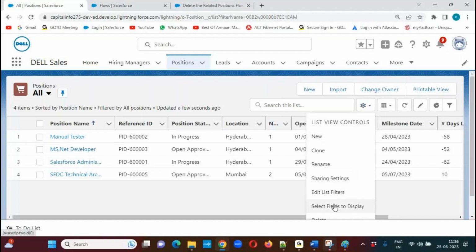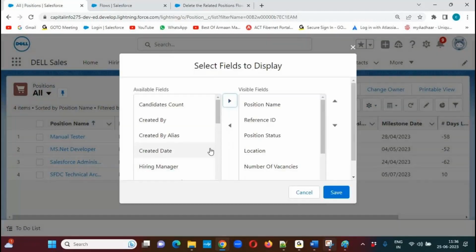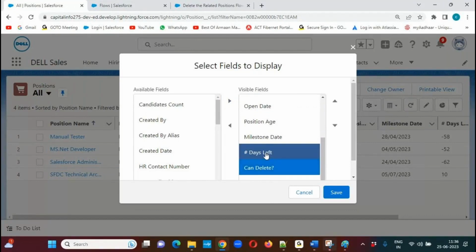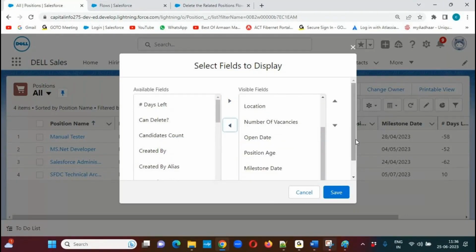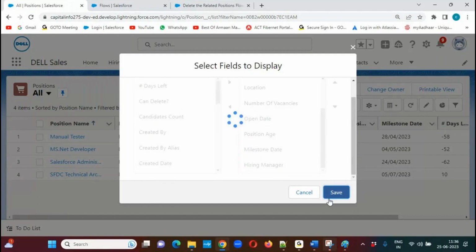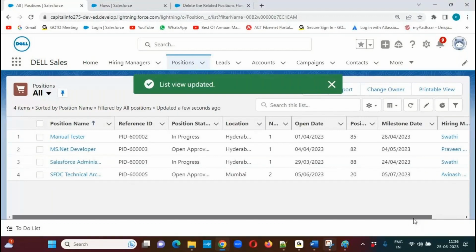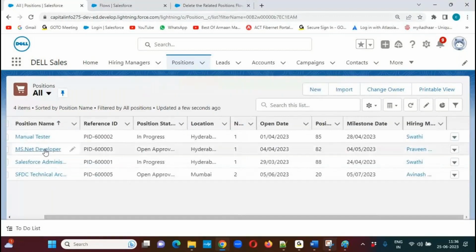Let me select fields to display, hiring manager name as well. Let's see. So here these are the positions, and these are the HR managers.